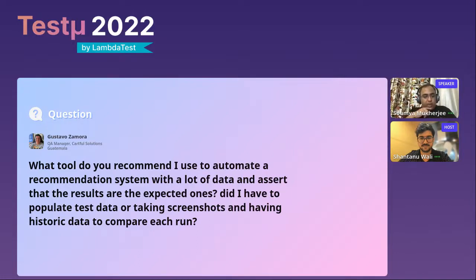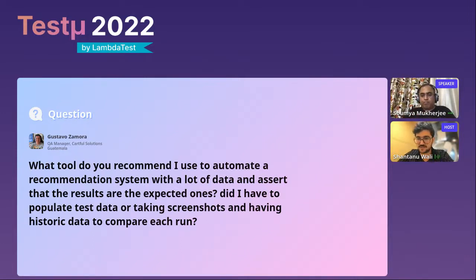And do you have to populate test data or take screenshots? Obviously, I'll give you some more pointers here. You can check the precision of the model and the recall value of the model to understand how your model is behaving. When you keep pushing the data, let's assume that we do boundary value: we send the minimum, maximum, a middle value, and a negative set of values. You see how the model is behaving and whether the accuracy of the model is dropping. Then the model has a bias, and you need to retrain or whatever it is. These are some of the pointers you may need to look at when you're testing recommendation models. Hope that answers the question, Gustavo.